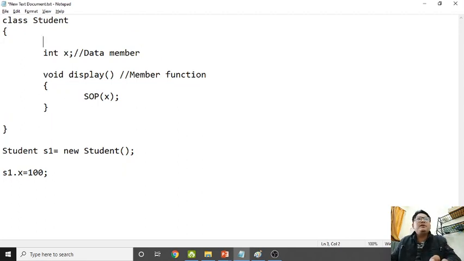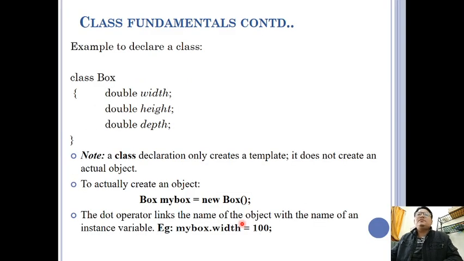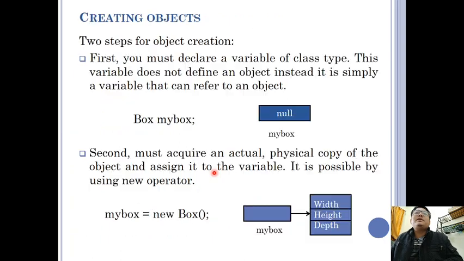Provided it should be an accessible section, as of now I am making it public. I'm not explaining public and private in detail, you all know it from your junior semester classes. Public means you can access everything. So s1 can access all the data members provided they are public, so s1 can access x, which is why I have accessed x here for initializing. The important point to note in this statement is how I am accessing the members of the class: with the help of the dot operator. This is how you can access the data members of the class.